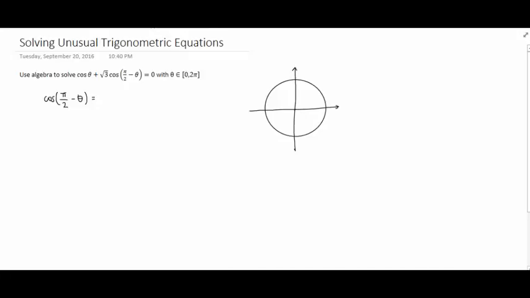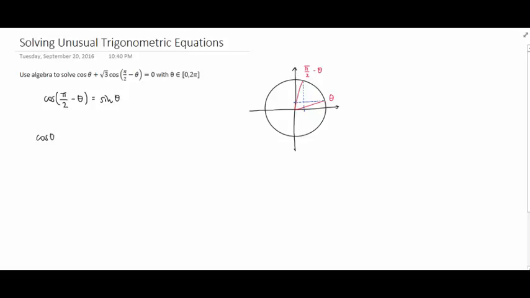So if this is angle theta, which we put there, then pi on 2 take theta, of course, is a quarter turn anti-clockwise followed by a move back by theta clockwise. Okay, now if we use this diagram to remind us, cosine value of pi on 2 take theta is there, and we remember from our proofs much earlier on in the year using congruency, that is equal to sine theta. Okay, so there is our formula. Once we have that, most of the work is done.